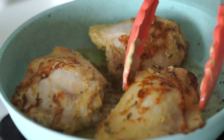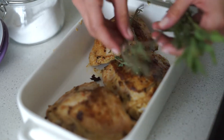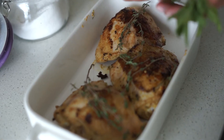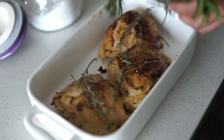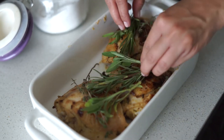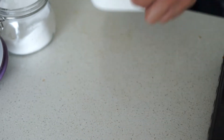This is now going to go into our preheated oven at 200 degrees, which is the same temperature at which we have the vegetables already. They're going to be there for about 30 minutes, or until you can see that they release clear juices. Also, if you have a meat thermometer, you can test that it's 73 degrees in the center of the meat and that it's safe to eat.